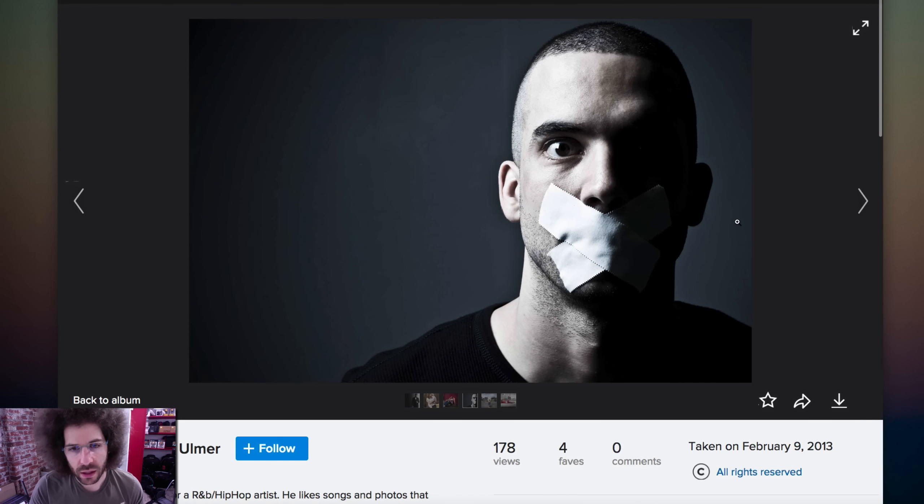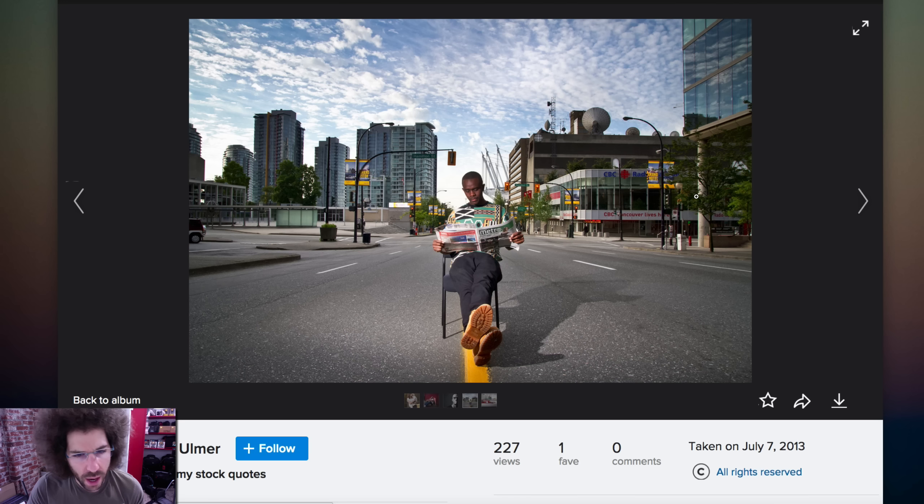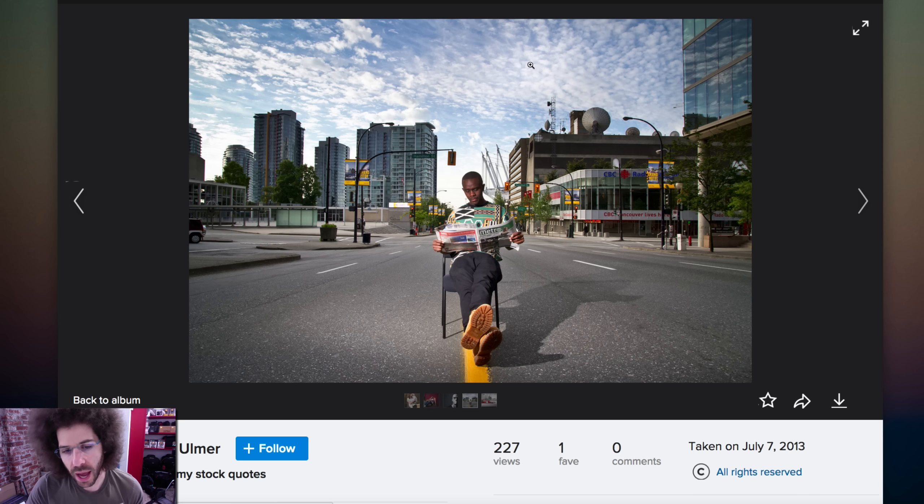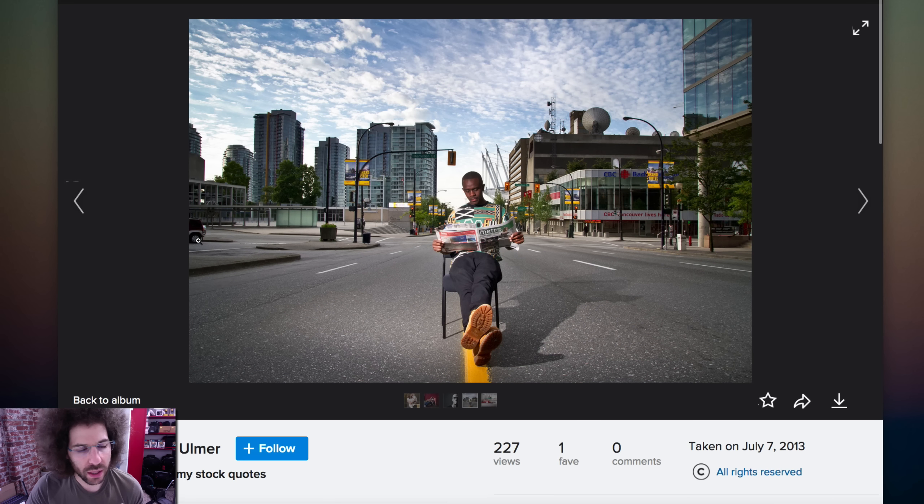2013 again, Rebel T1i. This is okay, I get what's going on, but a little over — we've got a very harsh side light. If there was some writing here for a magazine or something, maybe it would be better. For something like this, I think we could put him smack dab in the middle. I get that we don't have light over here, but maybe a little light shown in on the X could bring it out more. Having a subject in the middle of a street that looks like there are no cars anywhere — until you look over here and see a Jeep or whatever it is. We have no cars and no pedestrians and nobody else in this frame, and then we have a car over here. I like the concept, but that car — get rid of it, please.